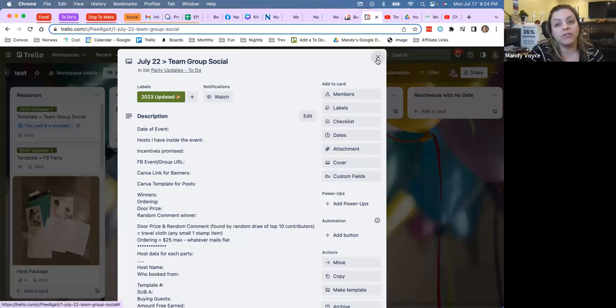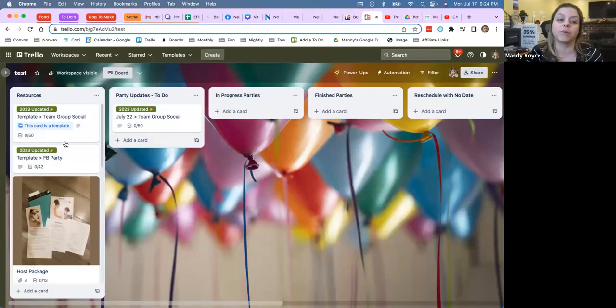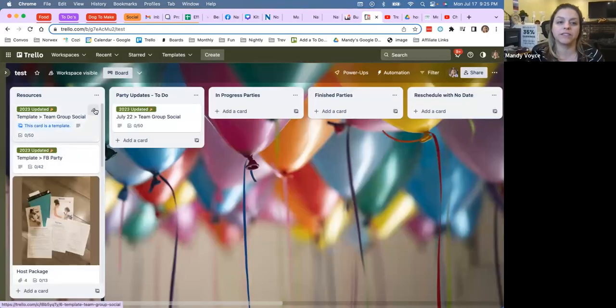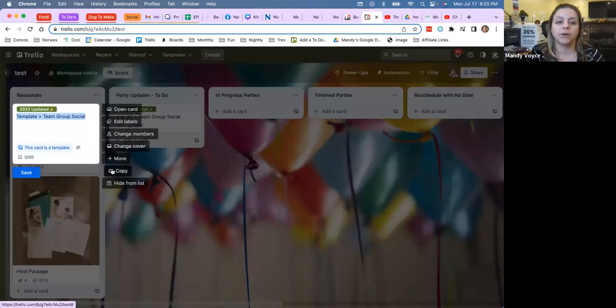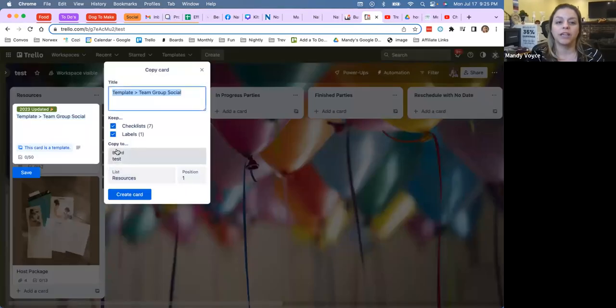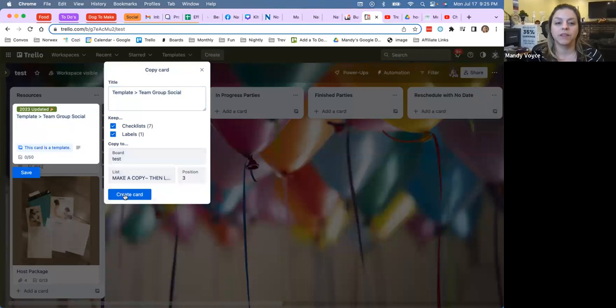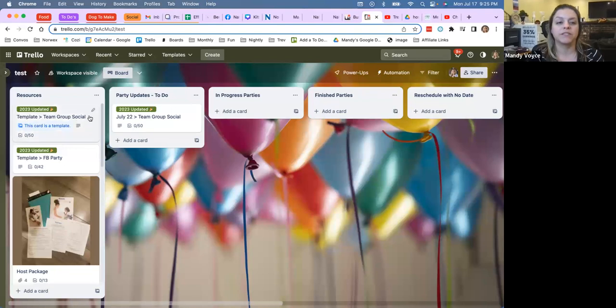Again, if you're like me and you never know where you're going to be in a few years and you might want to keep it, you can also create a copy. So how I did that, sorry, that was a little fast. On this little pencil right here, and we're going to copy. And I want to keep it on this board, but I want to put it in here. That is that one. I'll show you that in a minute. And position. I mean, you can move it all you want, but it's nice if you know.